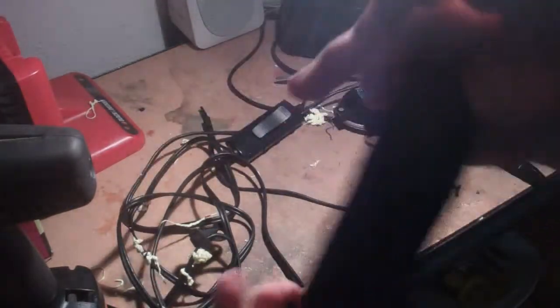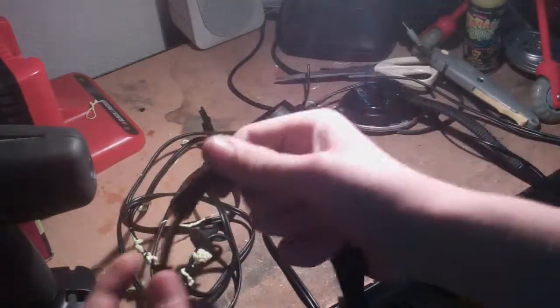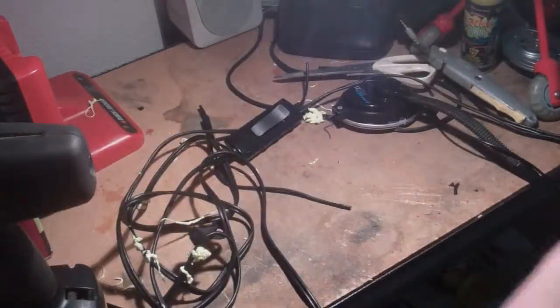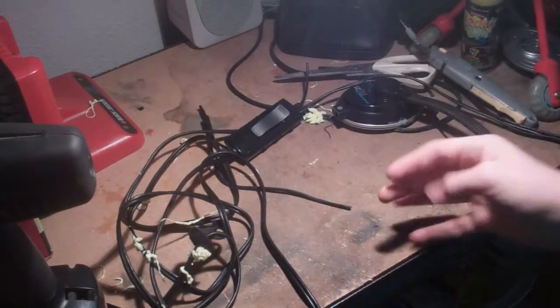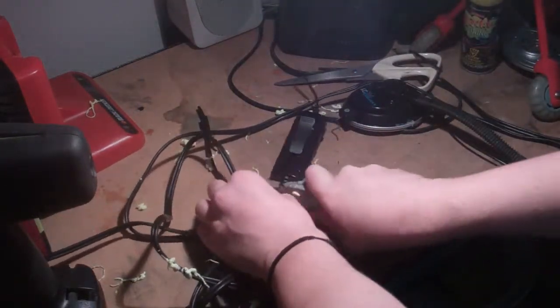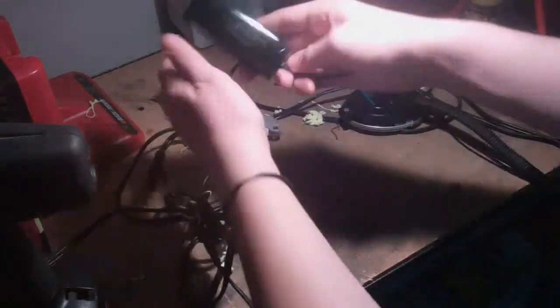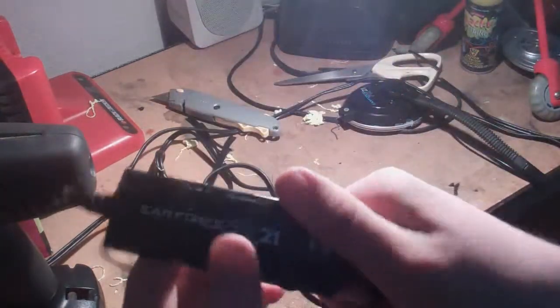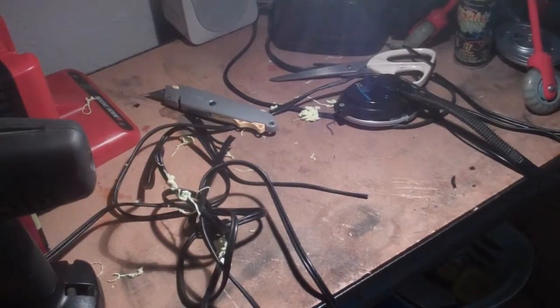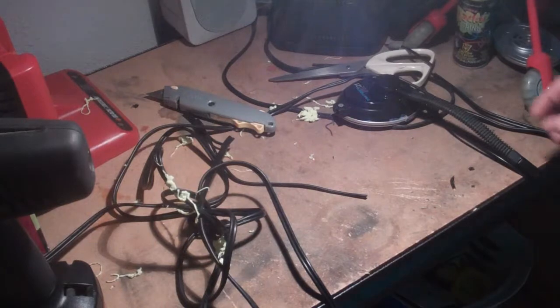You see this? This is a nice hairband — Turtle Beach. 80 bucks. It even stretches for different sizes of heads. Boom. Headband emergency. Box cutter. Pretty thick cords. Boom. What are we going to do with this now? Scroll it all up to gain volume, all the way. Earforks, PX-21s. Hit my mom's car, but okay — didn't make a dent. Good. Here we go.